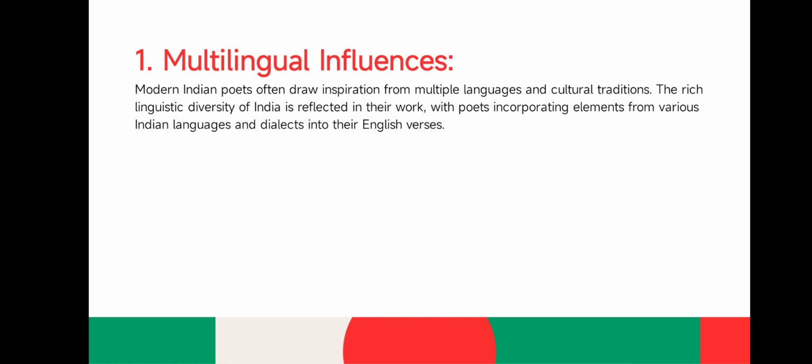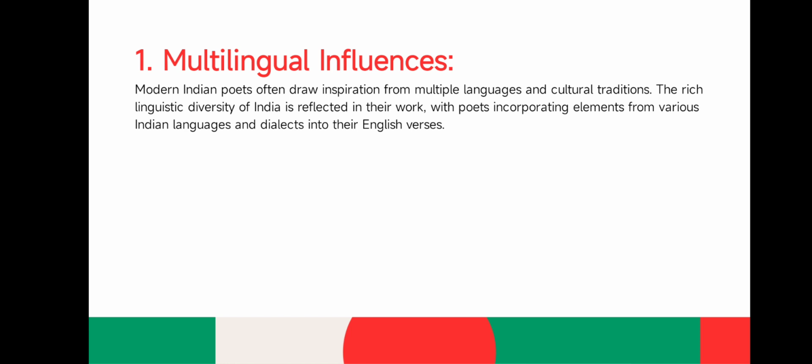Modern Indian poets often draw inspiration from multiple languages and cultural traditions. The rich linguistic diversity of India is reflected in their work, with poets incorporating elements from various Indian languages and dialects into their English verses. For example, before independence there was not much mobility, but after independence, poets saw some freedom in mobility all over the parts of India.